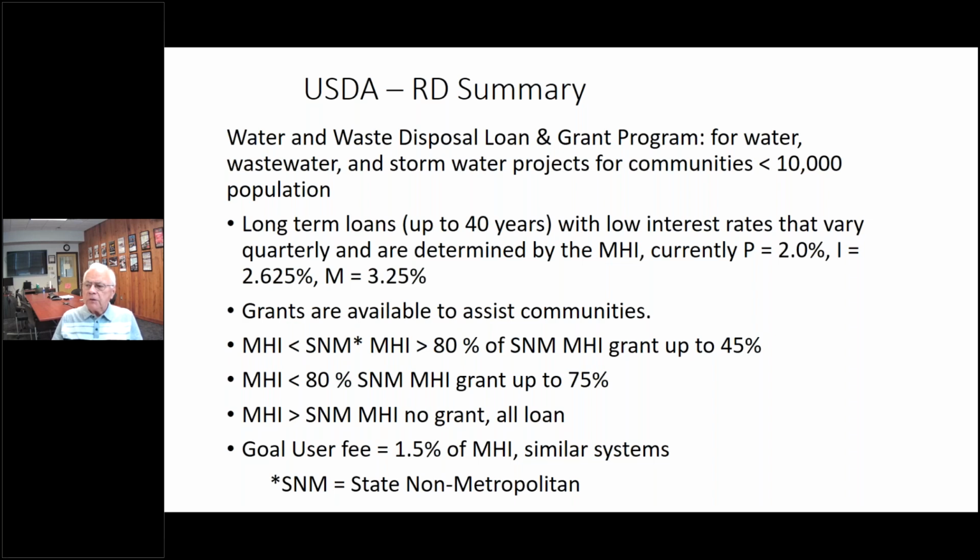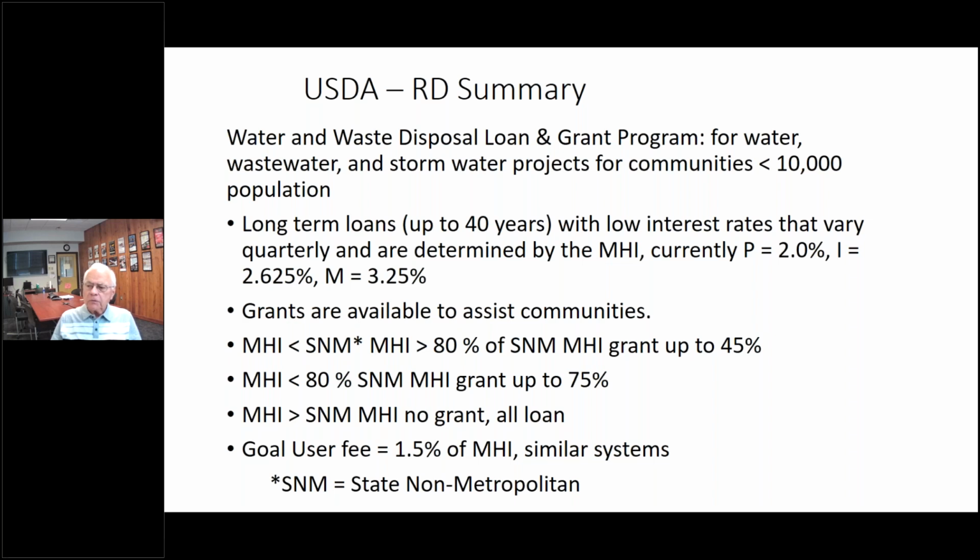There are two other USDA programs with grant assistance for pre-development costs, those engineering costs, preliminary engineering costs and planning costs. The water and waste disposal pre-development planning grants for population less than 10,000, and if the community median household income is less than poverty or below 80% of that state number, then the max grant is $25,000 or 75% of the cost, whichever is less. So there's some grant money available for those small communities who need the money.